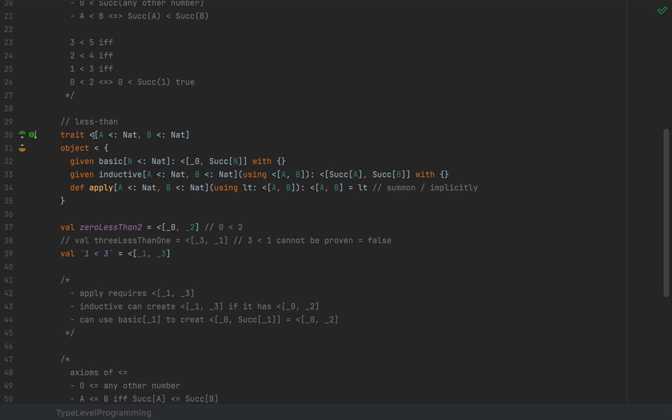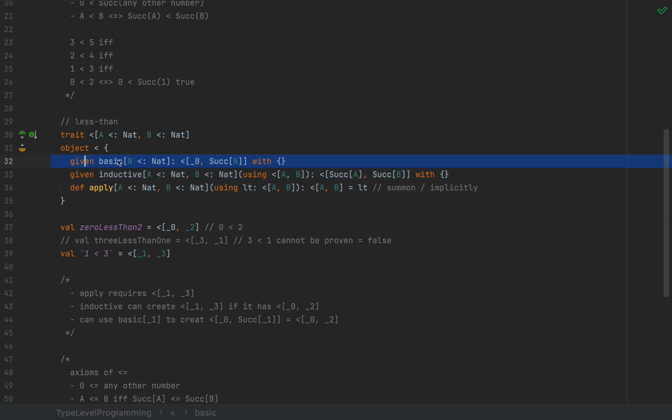Now, in the previous video, we defined a type that I called LessThan, which denotes a less than relationship between two types A and B, which are both naturals. And we can prove the relationship, for example, 1 is less than 3, by making the compiler generate a given instance of LessThan between _1 and _3 in this example. To do that, we followed the mathematical axioms of the less than relationship in real life and translated them to given definitions in Scala.